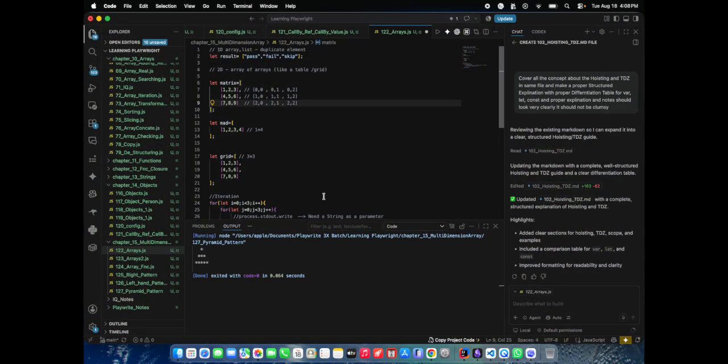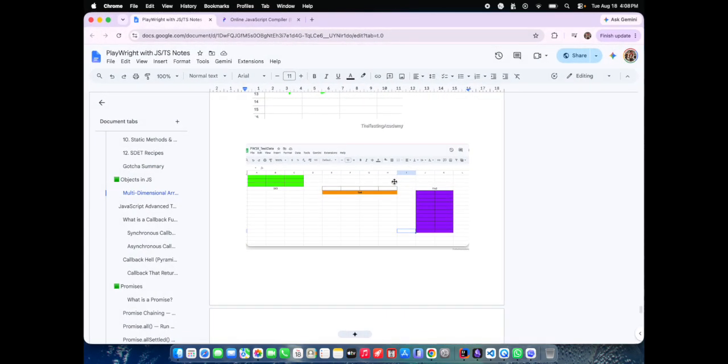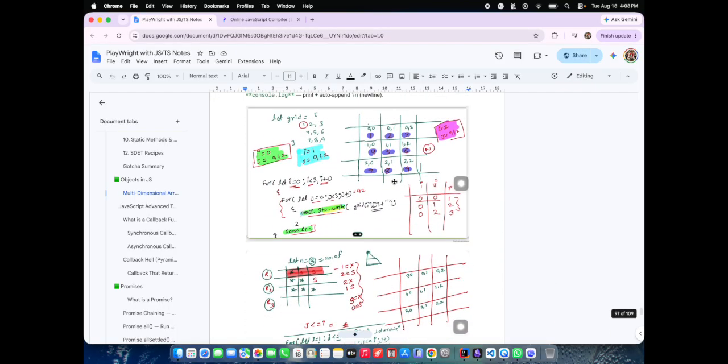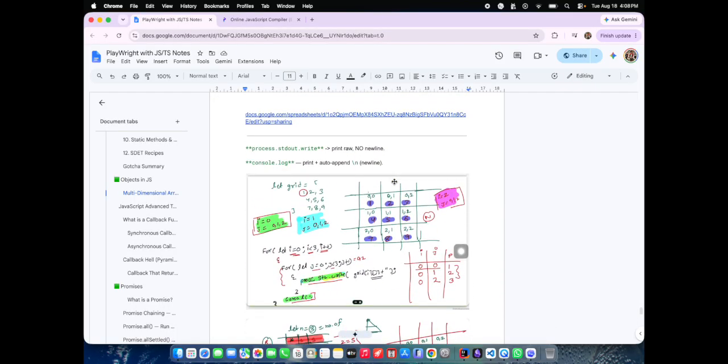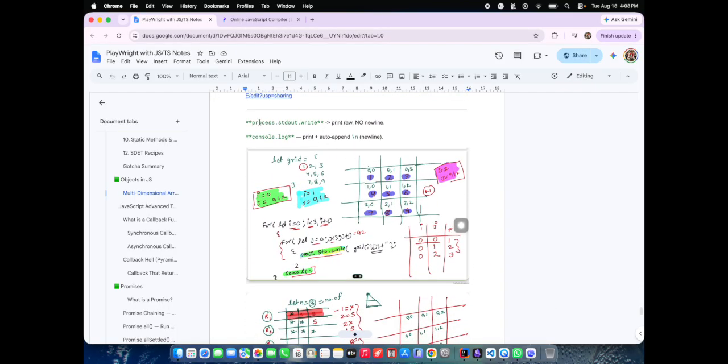Okay, and also, let me show you here. This is the main thing which you need to understand, guys: process.stdout.write. We basically use this to print in a single line.